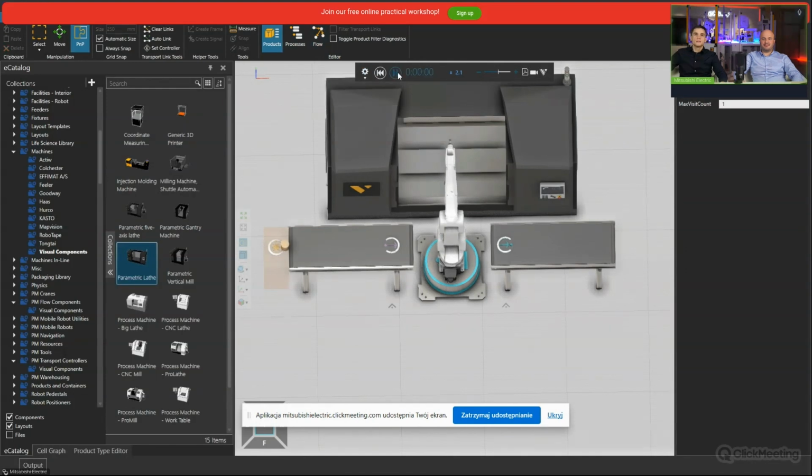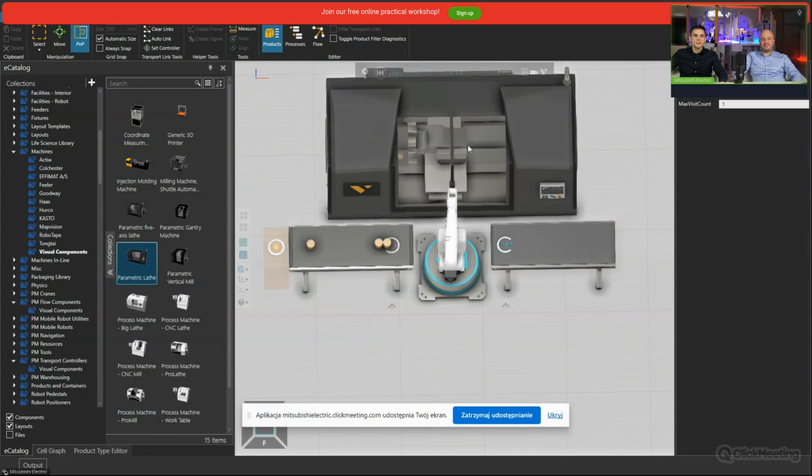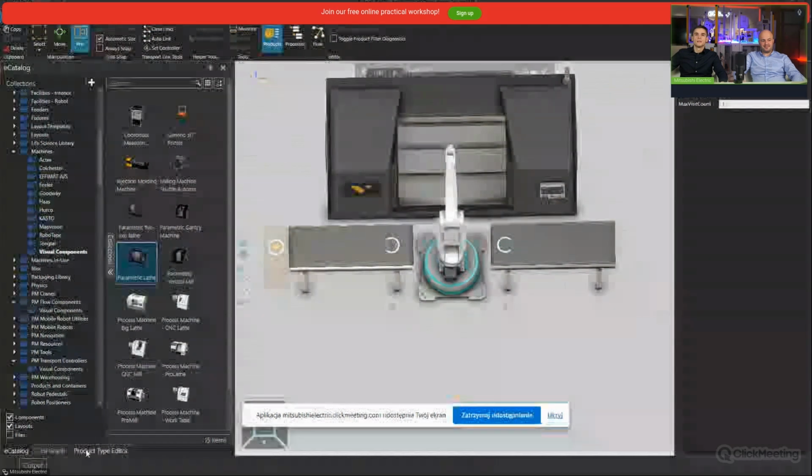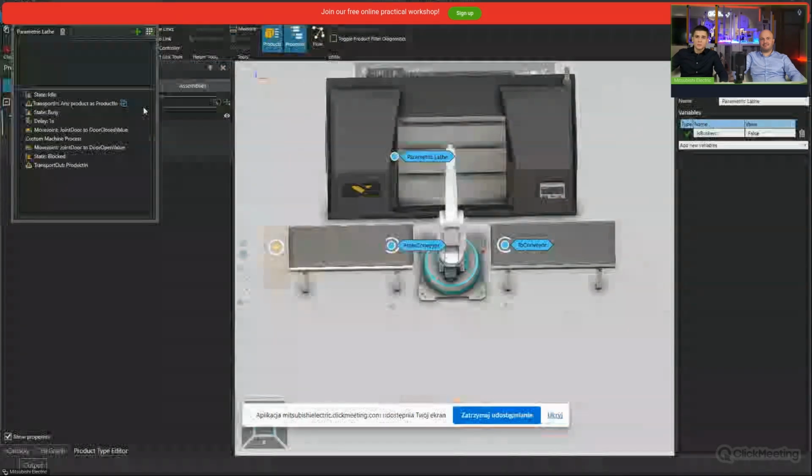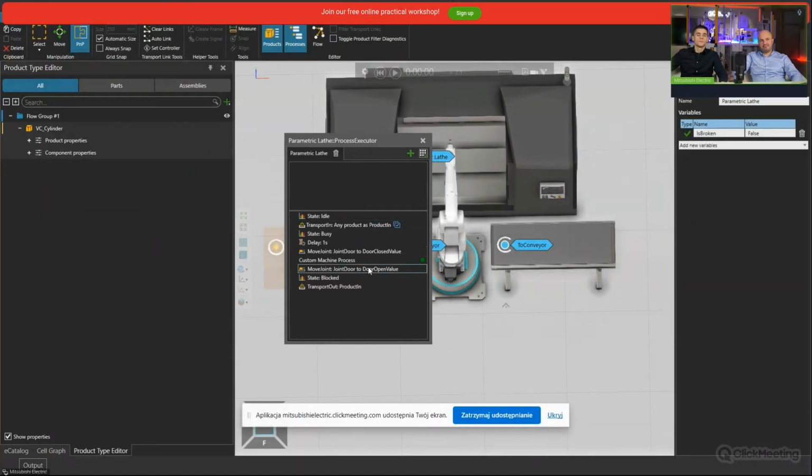Yes, and now I just start the simulation, and we can see that the robot picks a part, inserts it into the machine, the machining process takes place, and then the robot places the ready part on the output conveyor. We can, of course, extend the machining time, and I would like to say it once more. We needed only three things: products from the feeder, ready-made processes, and the flow.